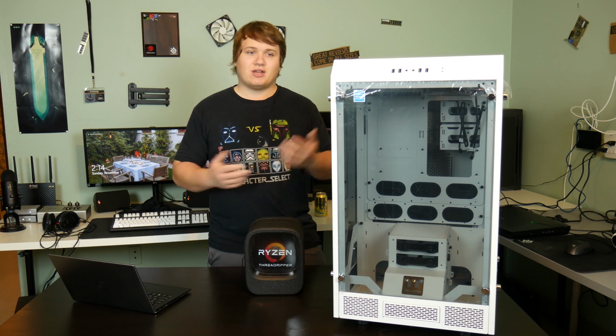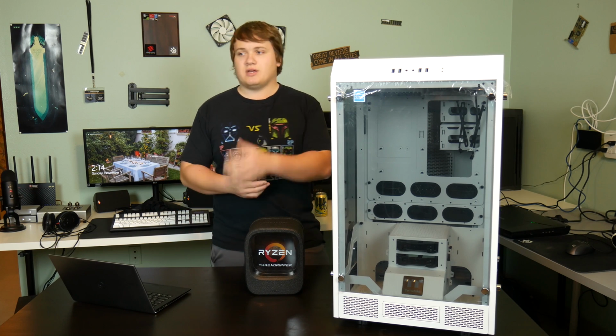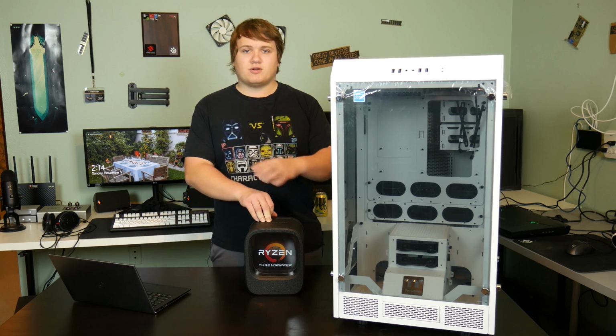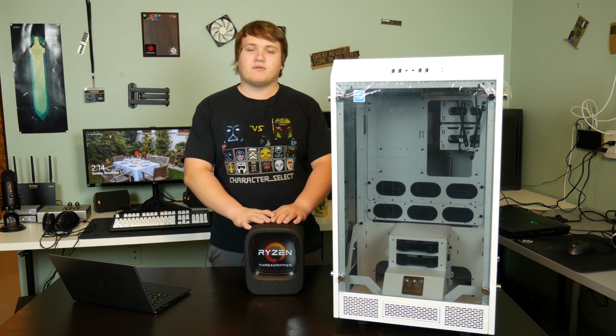I usually have like 30 to 50 Chrome tabs open constantly, and I'm also doing editing and gaming, and some games can be pushing almost 10 gigabytes on their own at this point in time. So I want to make sure I just have plenty of RAM to never have to worry about it for a pretty long period of time.